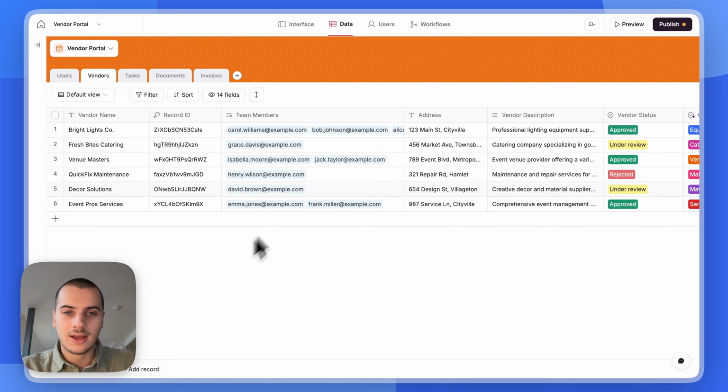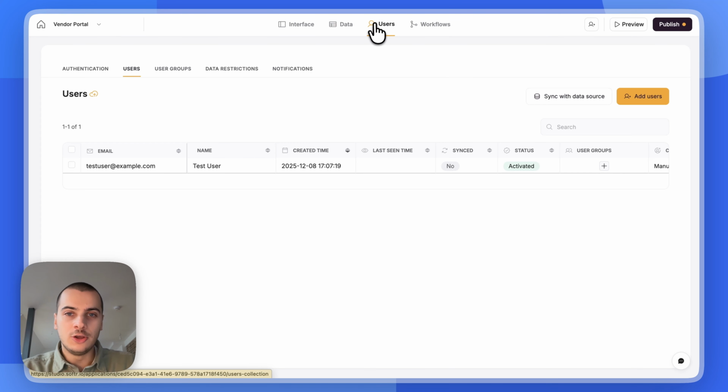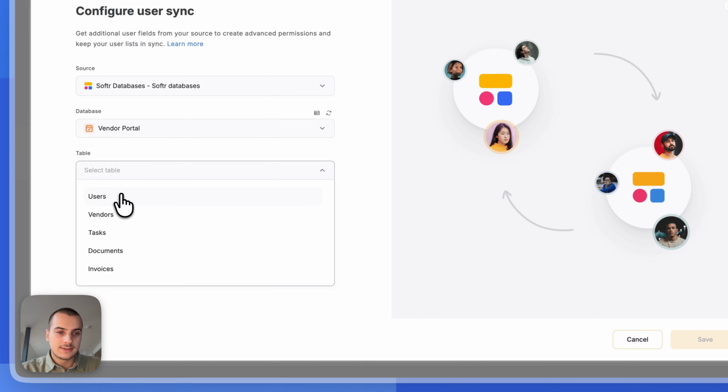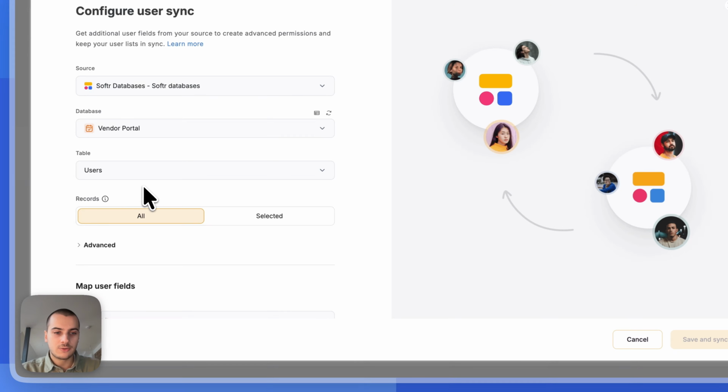Everything is now in one place. I'm going to the user's settings now because Softr provides out of the box a user system. And what is very powerful is that we are able here to sync it to a data source, and I will actually be mapping that to the users table that we had created.